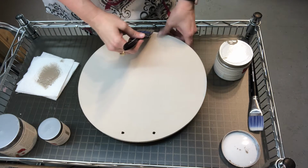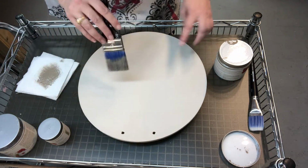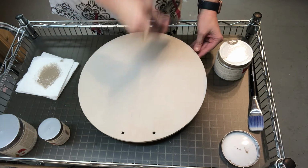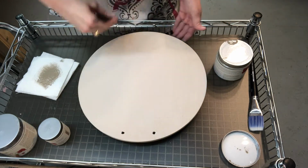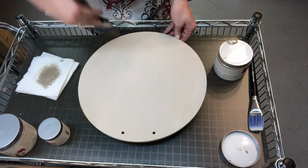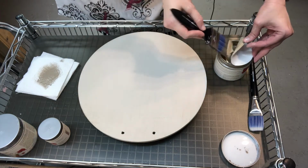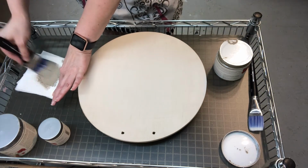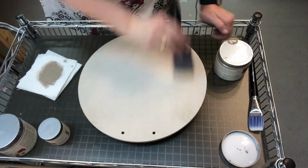So we just kind of drag your brush across. You start to see it, and you can apply more pressure to your brush as you go through. So we're just applying it, and I'm applying a lot of pressure because my brush is pretty much dry now. So I'm going to add a little bit more because I want it to be a little darker. So again, we wipe off the excess. I'm going to go a little darker.